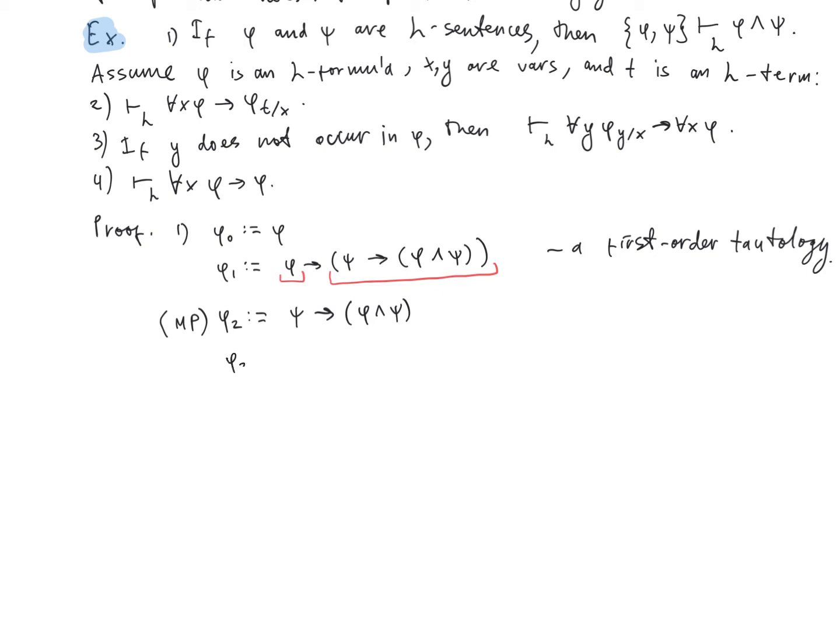Now we can take phi 3 to be the formula psi itself, and we can apply the modus ponens rule to phi 2 using the axiom psi. So by modus ponens we get phi 4, which is the conjunction of phi and psi, which is exactly what we wanted. In the future we might not list all of the formulas phi 0 through phi n in the formal proof, but rather use the previously proved formulas as axioms.